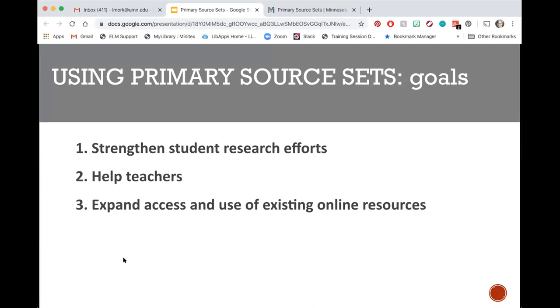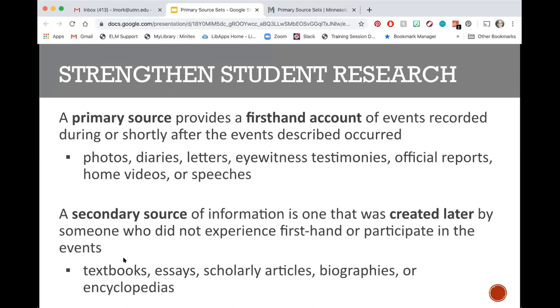And we really have so many excellent online resources here in Minnesota. And this is just a great way to introduce both teachers and students to those resources. So as I talk through how you'd use these in the classroom, I'll keep going back to these goals. So this fall, as part of my job, I go out to schools and work with them as they prepare for History Day research. And I was at Southview Middle School in Edina. And the sixth grade social studies teacher was asking his class when I was there if they knew what a primary source set or a primary source was.